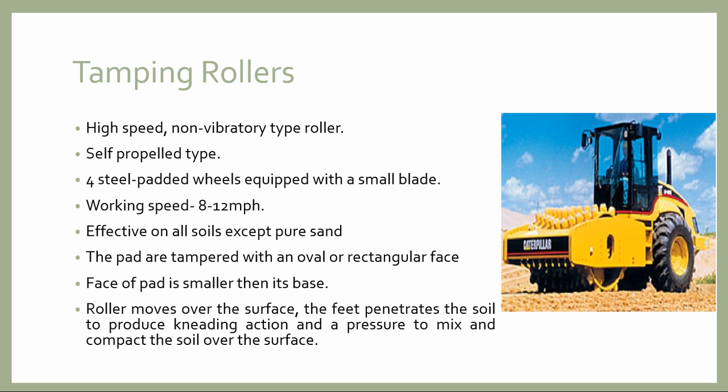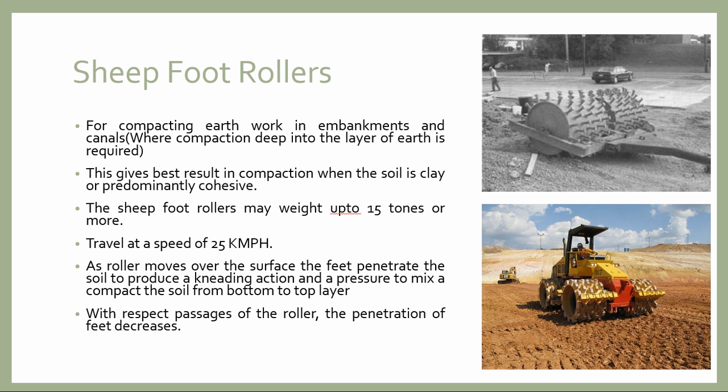So these are the basic things of the tamping roller, and here is the picture of a tamping roller. Now coming to the next slide, that is the sheep foot roller. For compacting earthwork in an embankment or a canal, where compaction deep into the layer of earth is required, it gives the best result when the soil is clay or predominantly cohesive.